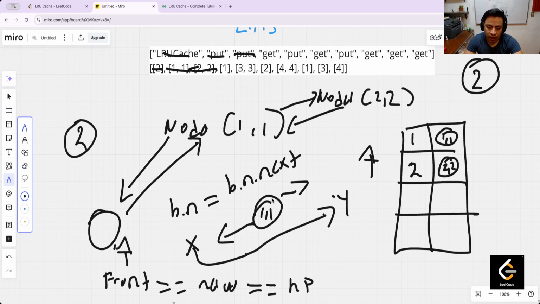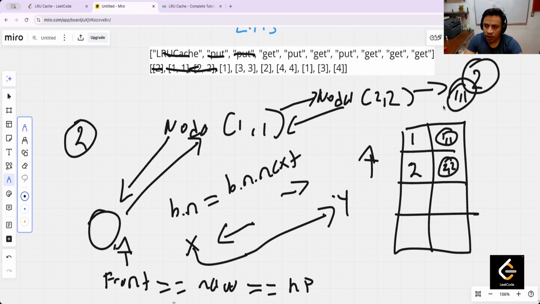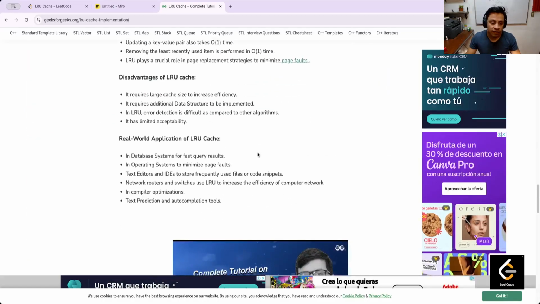Yeah, and now the front dot next is equal to one, and one to back is equal to the node, and this is equal to null. And with this initial, I can perform this operation in constant time, I think. I'm not sure. Yesterday I was thinking and trying to solve this problem, and this is the only solution that I have in this moment.